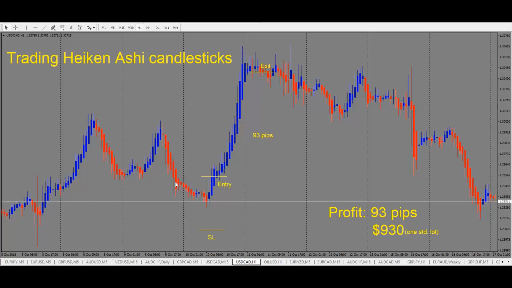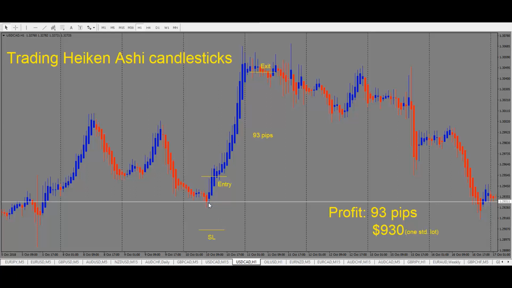So this is just a good indication to see if there's a trend change coming. Once you start noticing that there are pins on both sides, you just have to be careful because then we may be coming up to a change in trend. So in this case, what we're looking for is, again, the same support and resistance rules apply as regular candlesticks. So here we see that price comes into our support level and then we have this candlestick here.